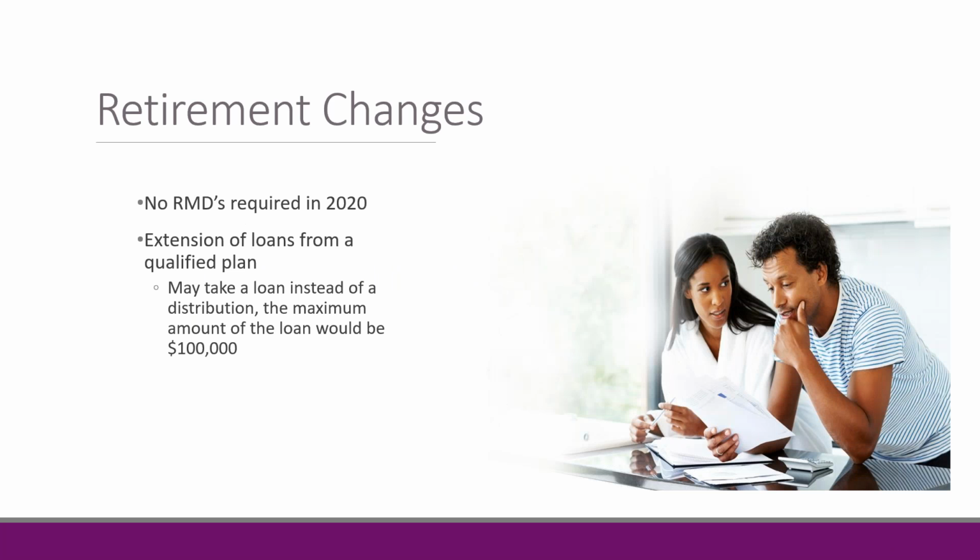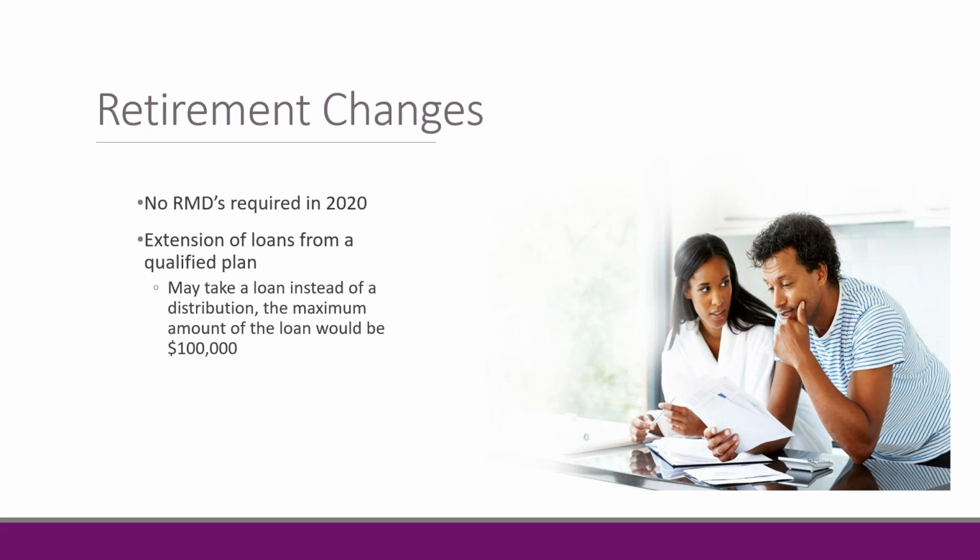So we're going to start with retirement changes. Required minimum distributions, or RMDs, are not required in 2020. And the rationale behind no RMDs in 2020 is partly because they were based off of year-end 2019 balances. Current account balances are a lot lower this year due to the markets in the wake of the coronavirus. And required minimum distributions, that is the IRS's way of getting the taxes that they're owed, right? So when you turn 72, you are normally required to take minimum distributions from your retirement accounts that are pre-tax. For 2020, they are not required.